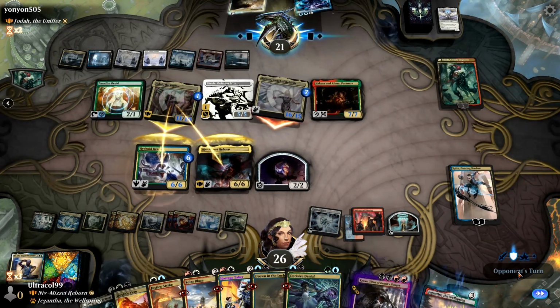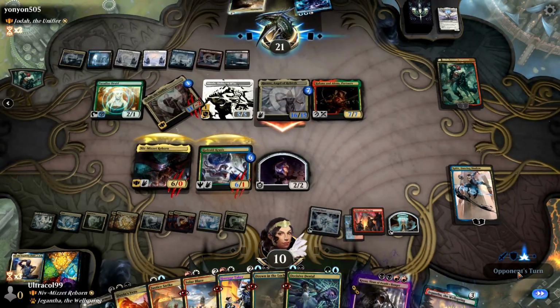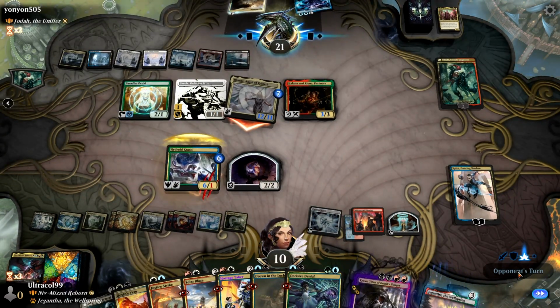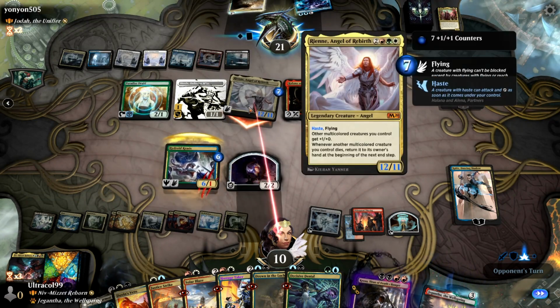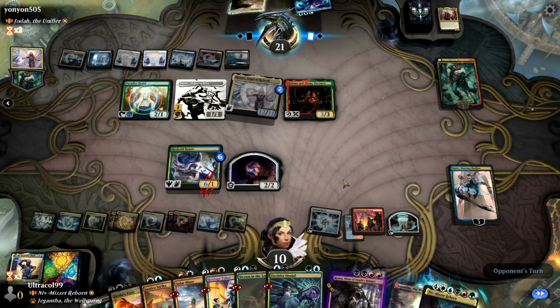Now I don't know what our opponent was playing with the Grell. Maybe they thought it was like Mother of Runes where they could protect it, but they really were holding it back, probably waiting for us to use removal. So we put Niv back in the command zone. Jahoda goes back to their hand here.